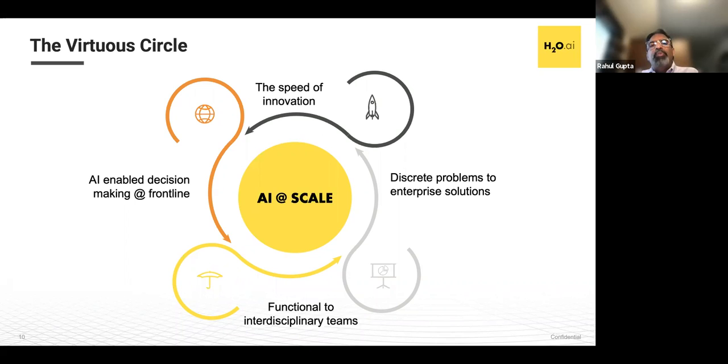How can that be improved? Which then leads to the speed of innovation. The whole change starts accelerating. And then what you really get is AI-enabled decision-making at the front line, which finally leads to a return of investment and adoption. And this becomes a circle that actually continues throughout. It's almost like a virtuous circle. So I hope this made sense.